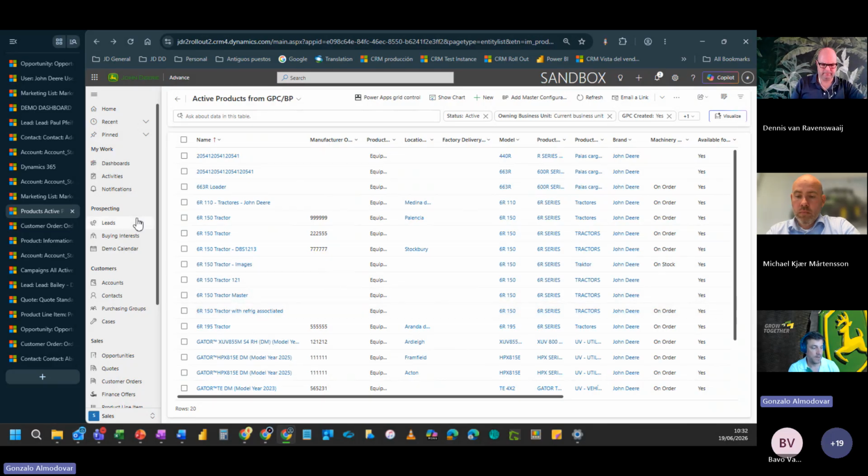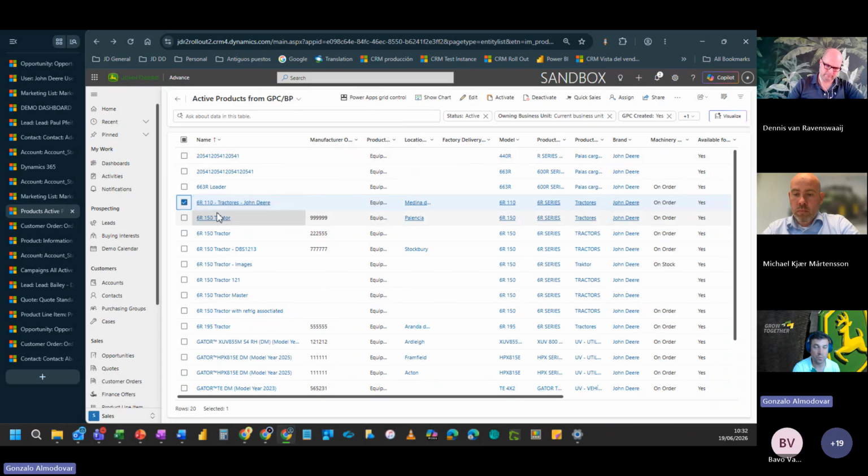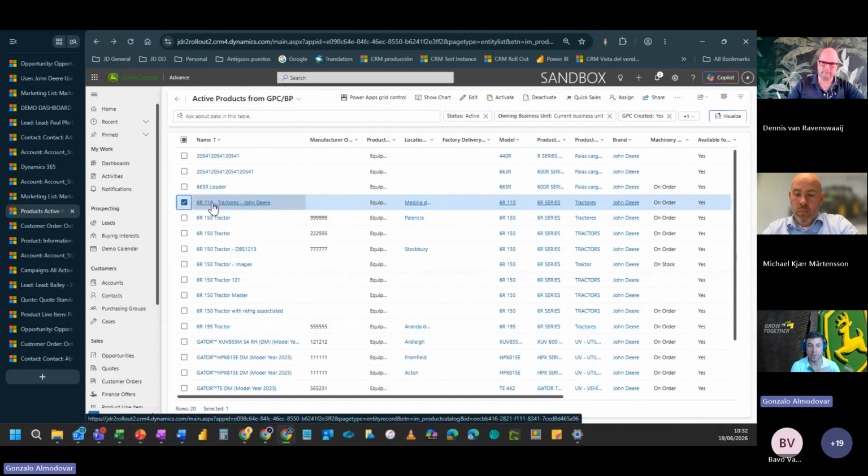So we created one year ago the capability of selecting that product and pressing this quick sales button, which automatically generates the opportunity and moves me to the quote, adding that element with one single click, right? Now, what we have done is not just moving that equipment, but the child equipments.